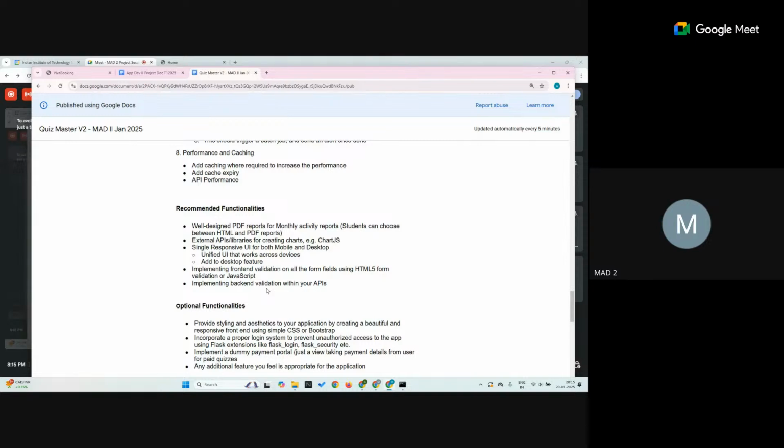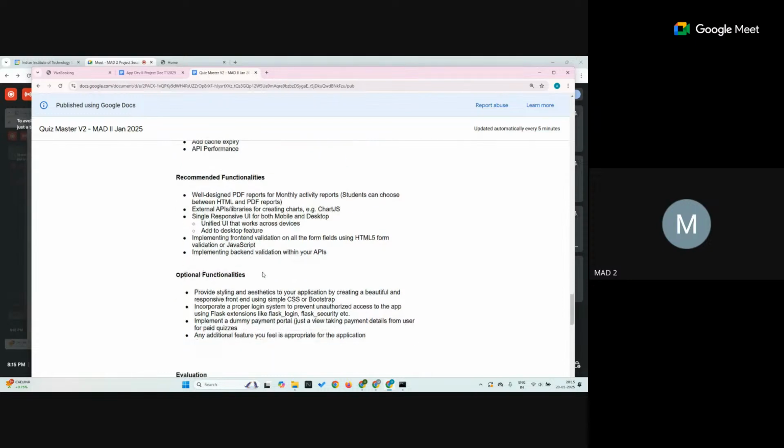You can add more validation if you want, be it JavaScript-related, form validation using HTML, or coming from Vue.js. All those things you can do, but it is again a recommended feature. And your controllers are actually converted into APIs, so why not have a backend validation if you want to safeguard your backend? Because here the UI is different. The frontend is going to run on a different server, the backend on a different server. So how do I make sure that there is no forgery happening, somebody coming from a malicious website and querying my APIs? That also we can do. It is a recommended feature.